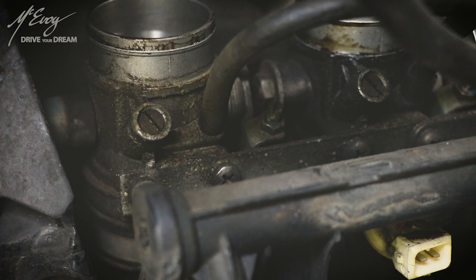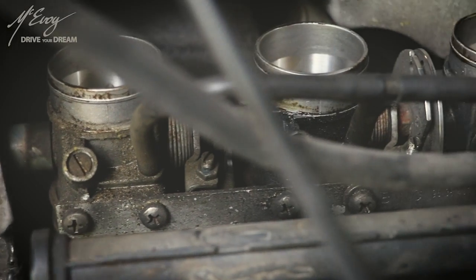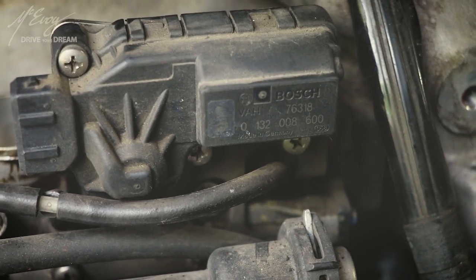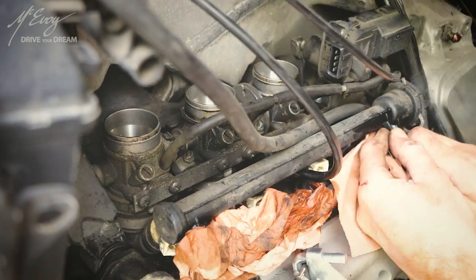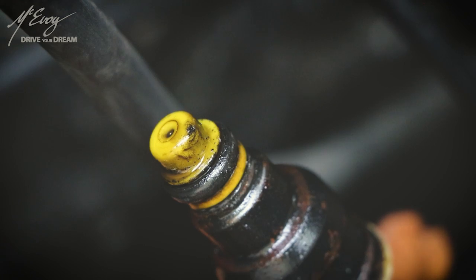I do assume that you are familiar with a set of spanners and you know the difference between a screwdriver and a hammer, so let's start with cleaning the throttle bodies. As you can tell, these are gummed up and very dirty as they would most likely be after years of service. Some of these steps are self-explanatory, some others are not. In any case I'll be babbling along for 20 minutes, so hang on to your butts.